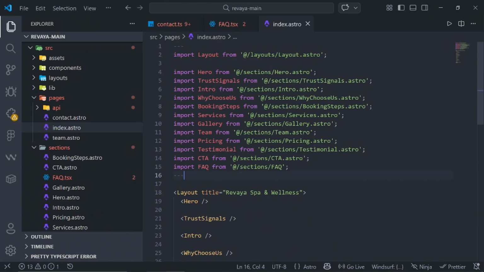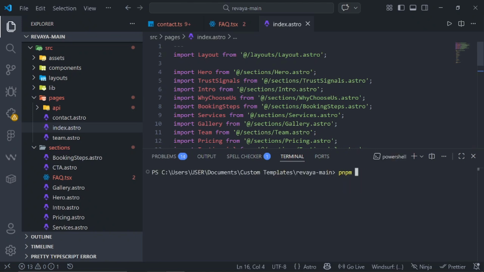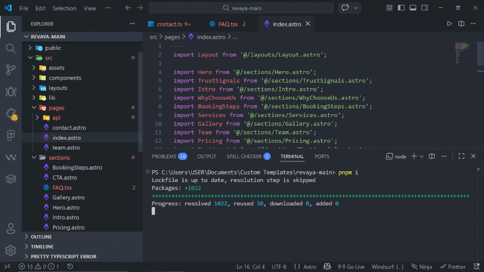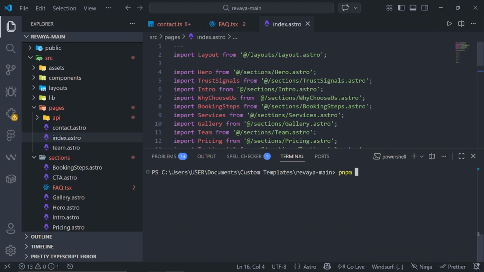I hope that makes sense, but we're not talking about Astro, so we're just talking about how to get the templates up and running. So I'll open my terminal by holding Control and the tilde sign, the sign before the one on your keyboard. And what I will just do, I'll say pnpm i. This will just install all the dependencies that we need. And since I'm using pnpm, it's going to cache the ones I already have installed, and it will make it fast compared to npm. That took 1 minute 44.2 seconds, and that was really fast. So what we'll do next is just pnpm dev.